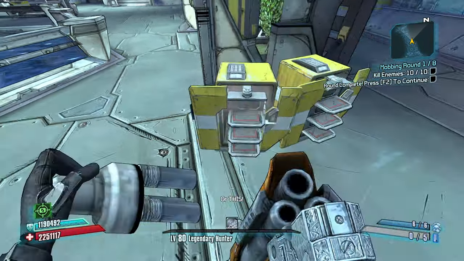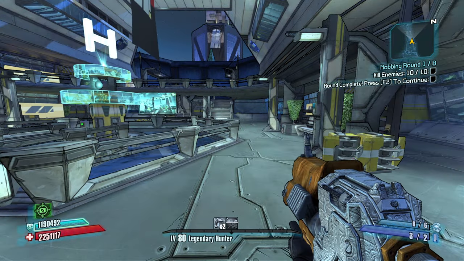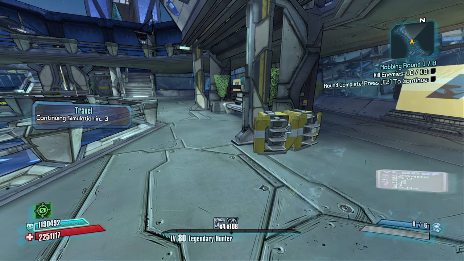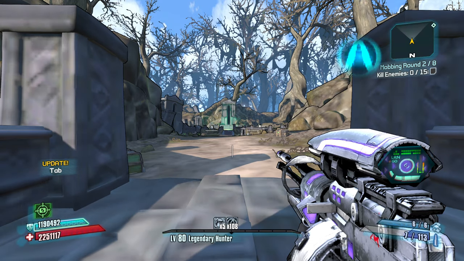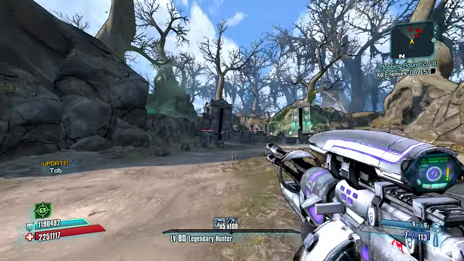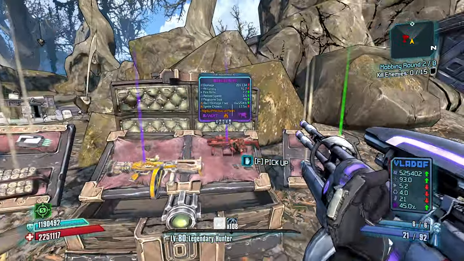Okay, I think I'm gonna end it after this shot right here. Regardless of how many anarchy stacks that is, I did a decent amount. Let's see. Yeah, 108, I think that'll be good. Let's keep it moving. Immortal Woods. I think I'll have enough damage to get through these lads. Let's try it. I mean, that seemed to be okay.